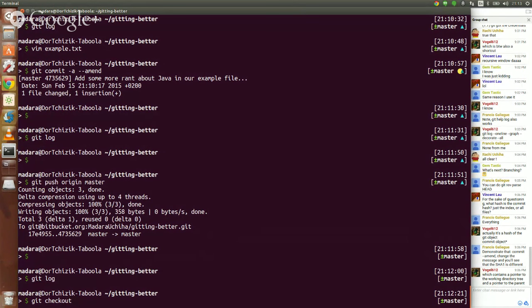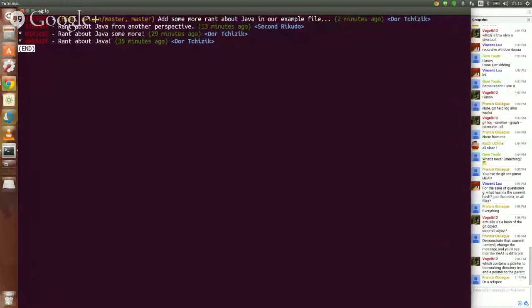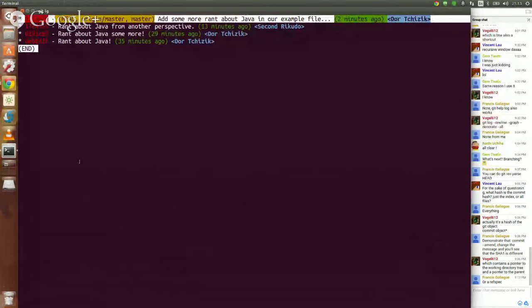So what does that mean? Well, for starters, we have HEAD. HEAD is the current commit, the commit I am now standing on. So HEAD would be this last commit that we've made.